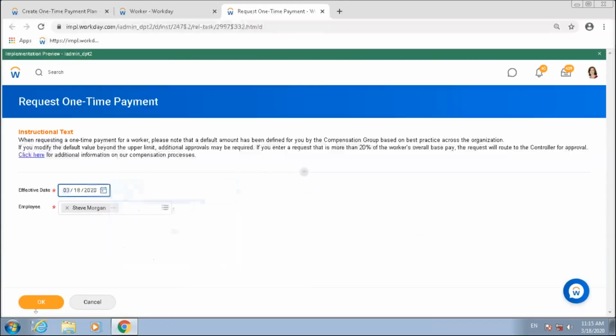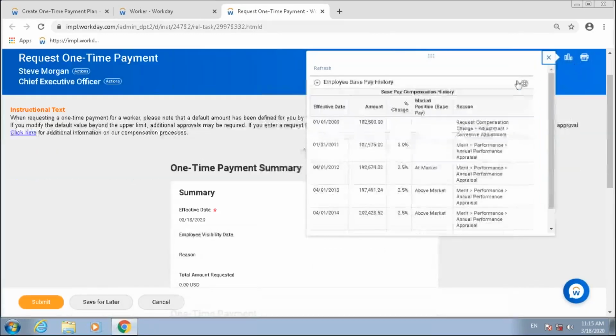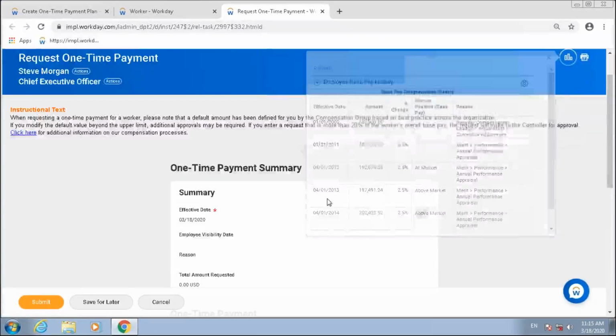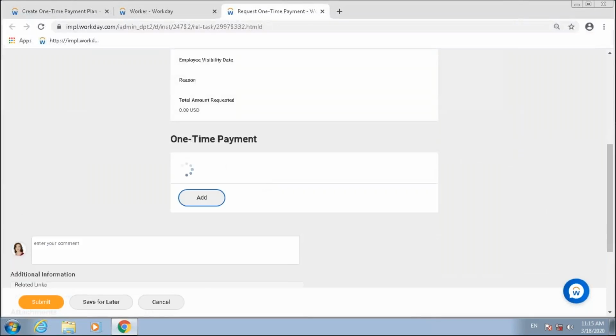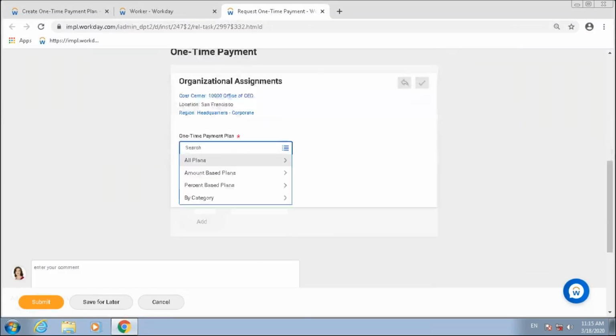This is the effective date from which this payment is being processed, right? Okay, add. Let me select a one-time payment plan.